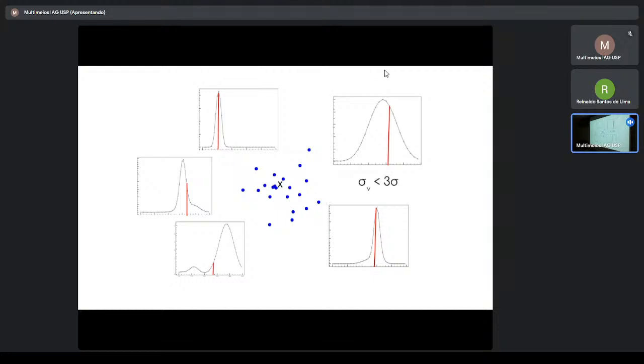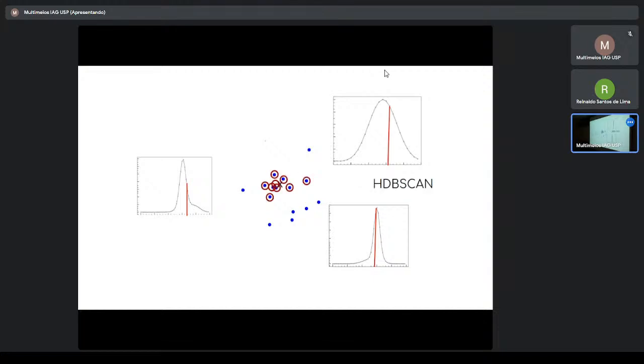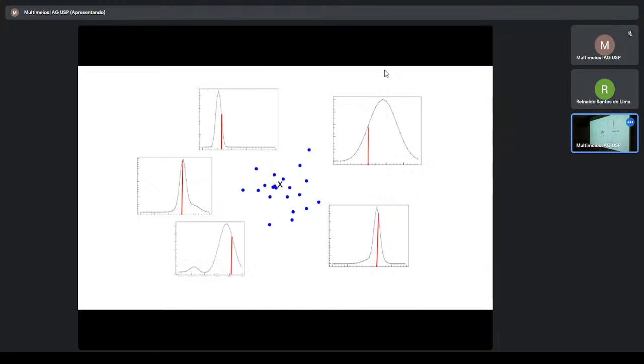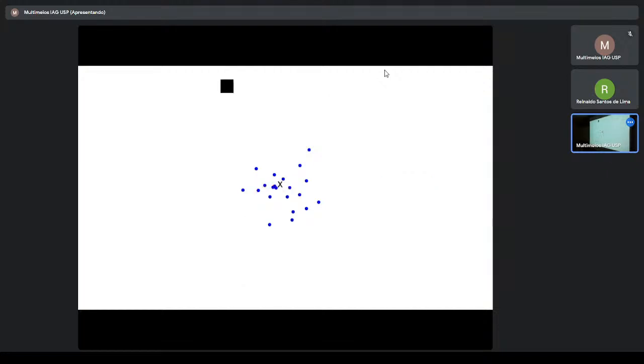So here we apply the 3 sigma clipping, remove the ones that are too far away from the cluster redshift, and run HDBSCAN. So we have these structures linked together because they are close to each other. Then again, and again, and again. And after that, we will have a plot like this that shows the membership of the galaxies distributed in space here. So this is how UMES works.